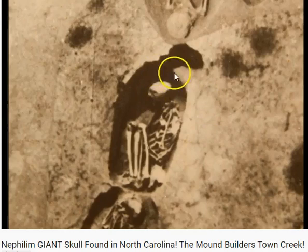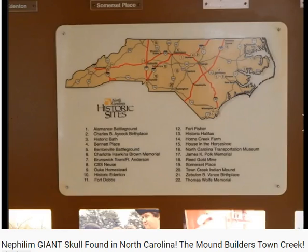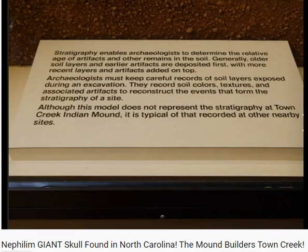So right here you have this elongated skull that I showed you out of the book that was at this burial site, with the other elongated skull right here. And this isn't the only mystery at this site. Now, the historical sites around North Carolina, here is a map, and it gives you all these historical sites that go through the ages and time of history of the things that took place in North Carolina, from the time the settlers came to the point of where they were translating what they thought of these Indian mounds.